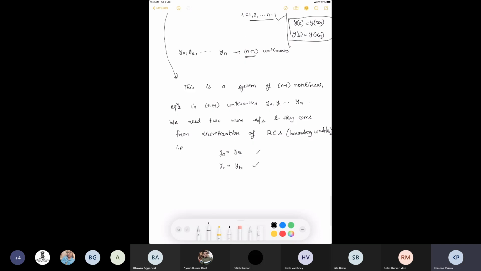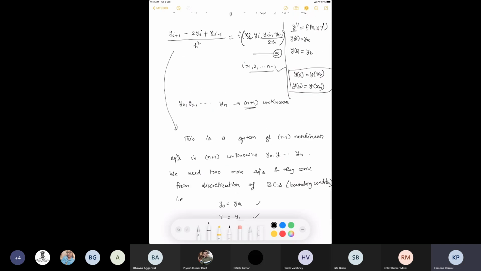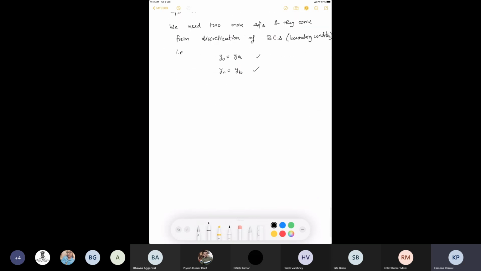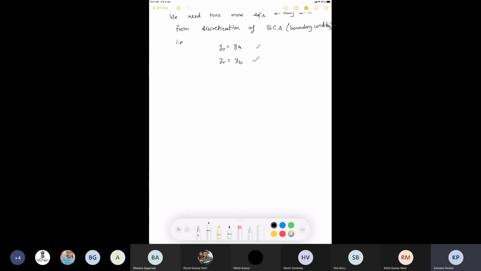Okay. Since I consider the general f here, I cannot really simplify things and write down what matrix etc. you are going to get. But let me take one particular form of the f and just try to get more insight about the things. Okay, so just for simplicity, let's consider the following form of the f.